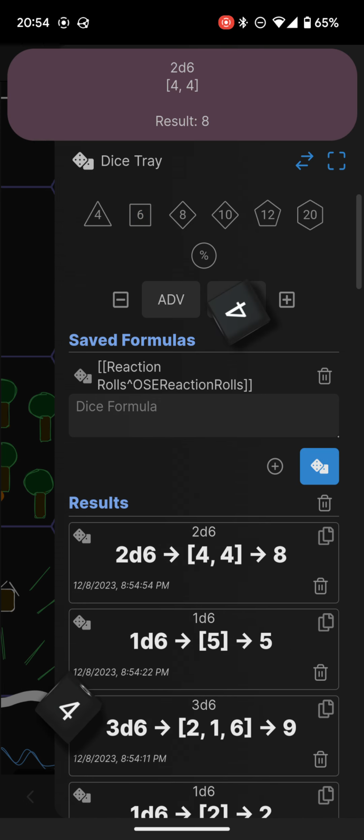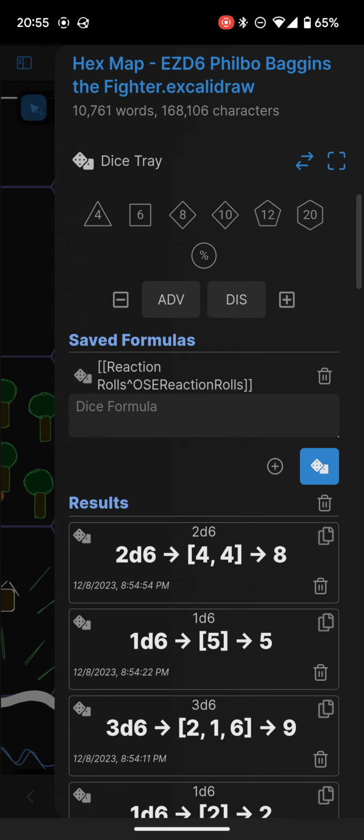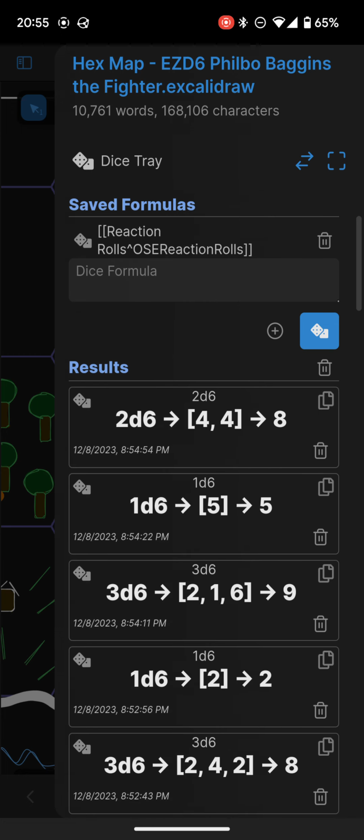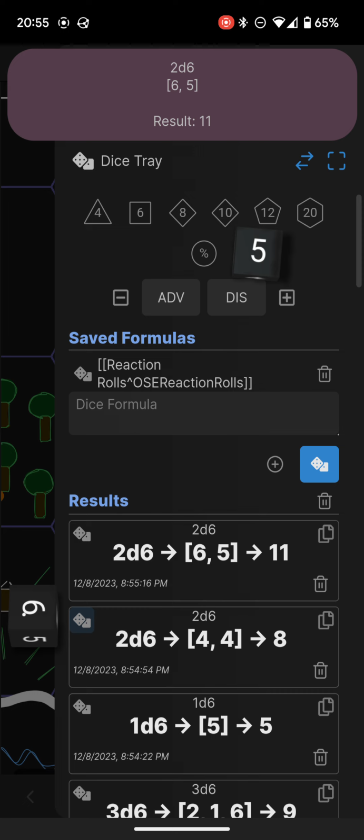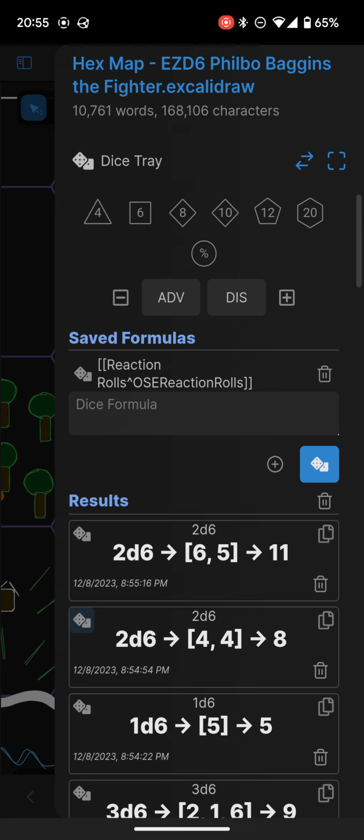Oh my goodness, two hits. I'm gonna have to soak both my civilians. Yeah. Let's do this armor save. So yeah, four or better. Oh man, I save on both hits. Hooray. So my civilians are still alive. Alright, that's good.